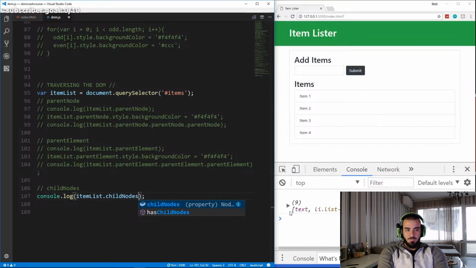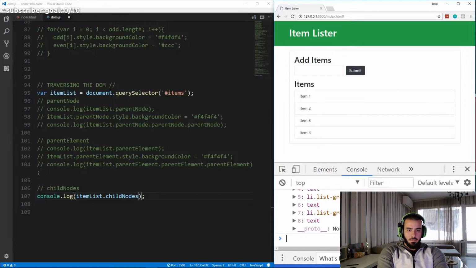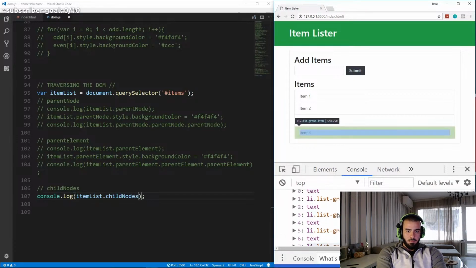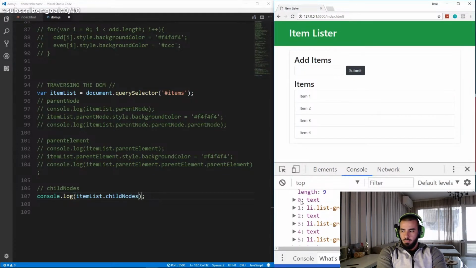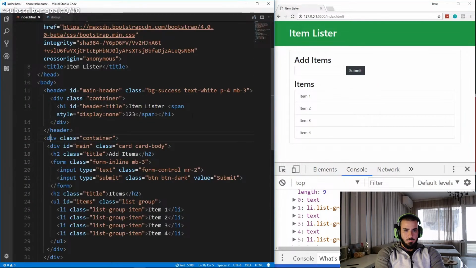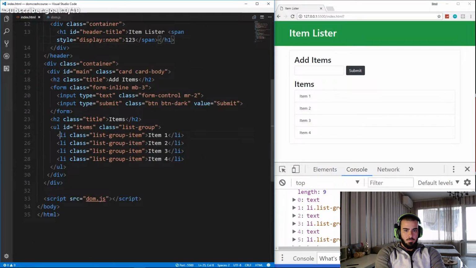So let's take a look at what we get here. What we're getting is a NodeList, so basically an array. And it's giving us all these different nodes, or all these different items here. We have 0, 1, 2, and notice that this 0 is actually a text node. The text node just represents white space. So it represents if there's a line break or anything like that. So if we look in our HTML here, this is what it's grabbing.